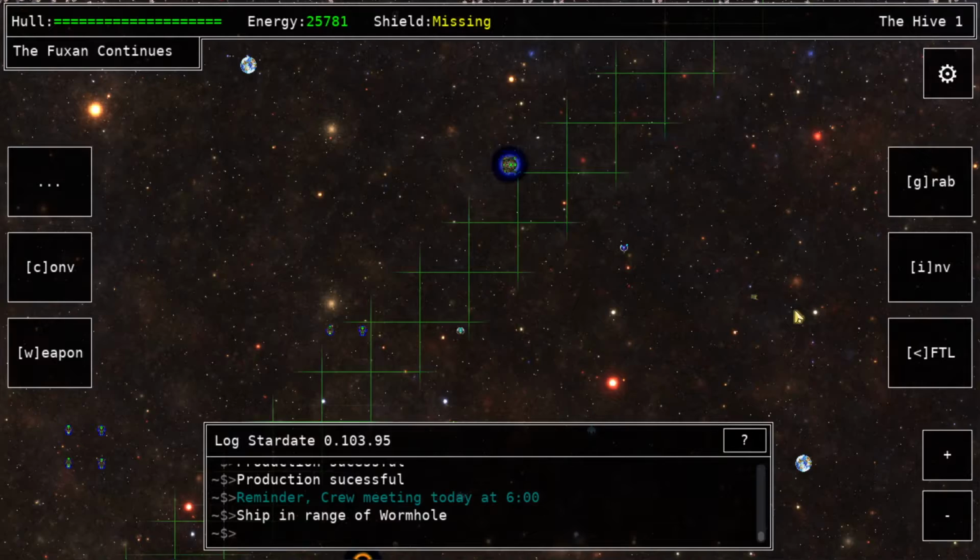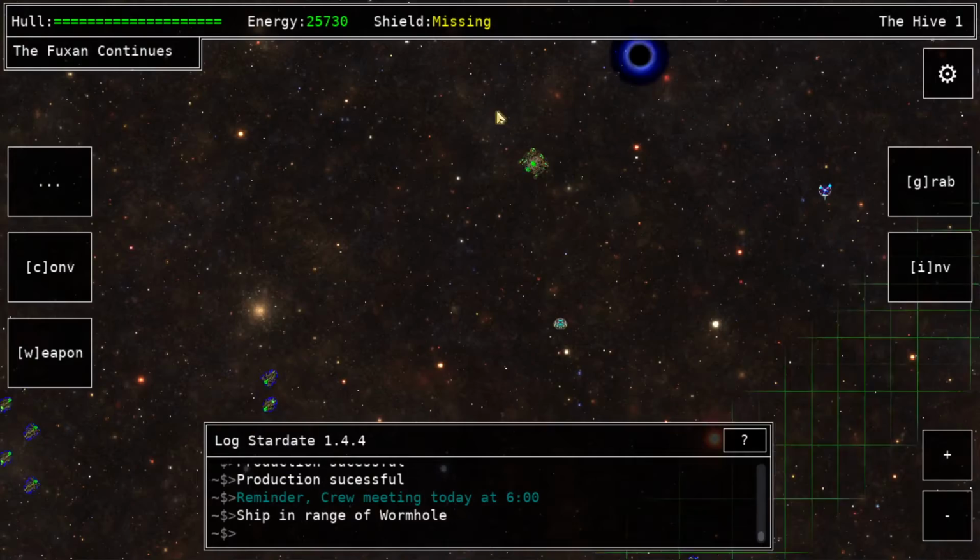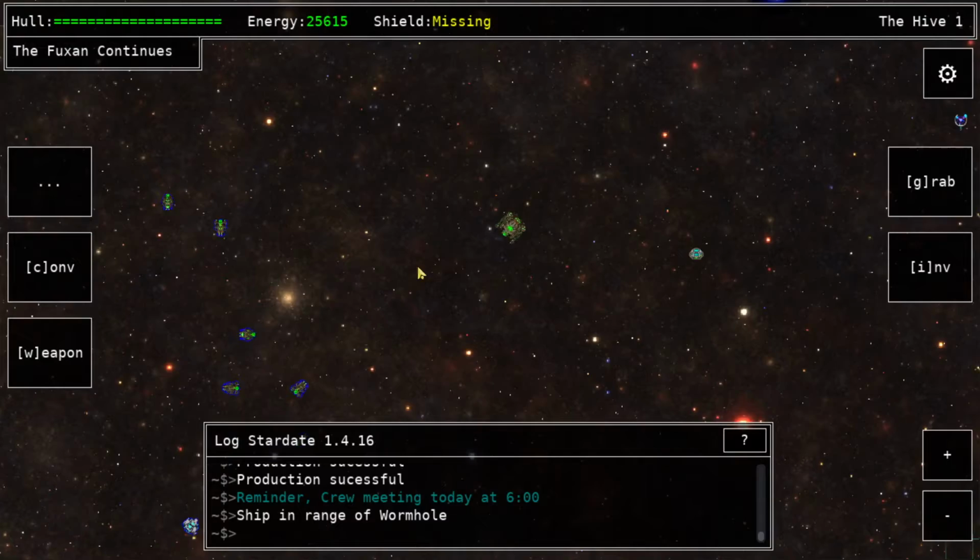Well, interesting stuff happened around here, I guess. Let's start clearing this area out a little bit. Down here we go. By the way, these guys move really fast, so it's really hard to keep up with enemy scouts and stuff like that.